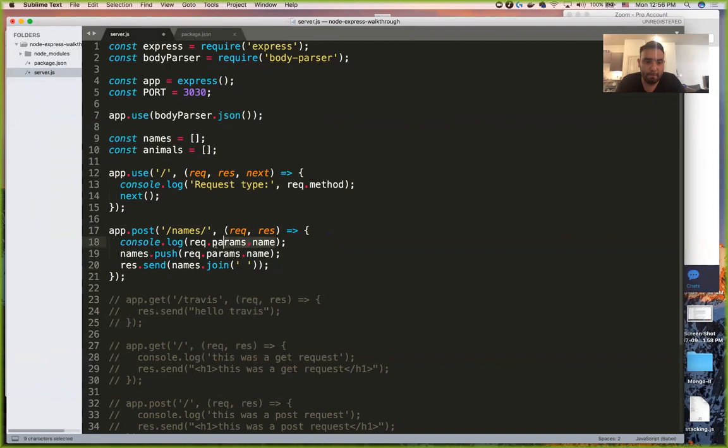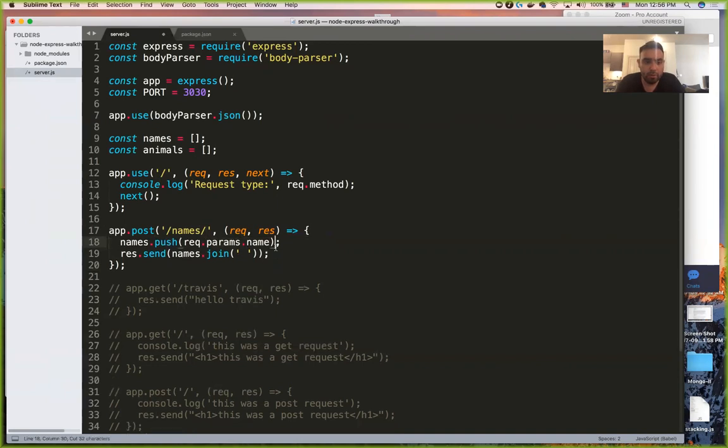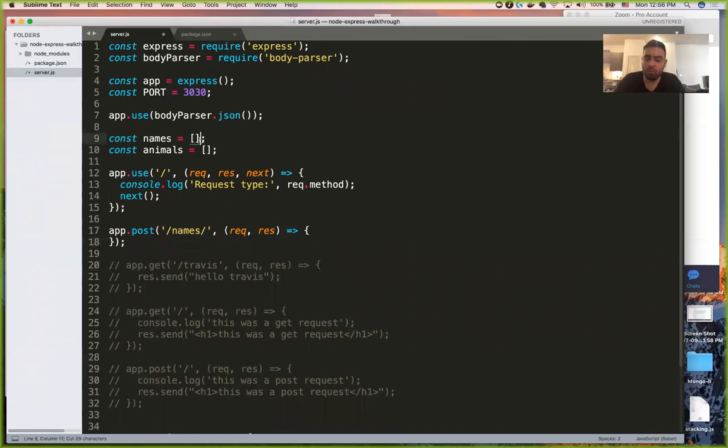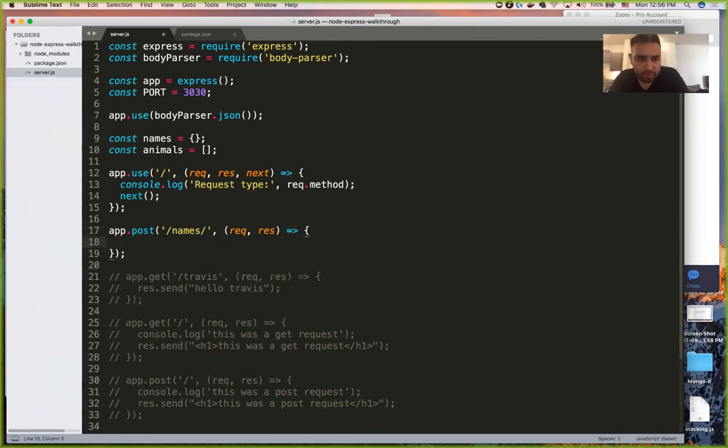Let's say, let's do a post. Names index req.body.